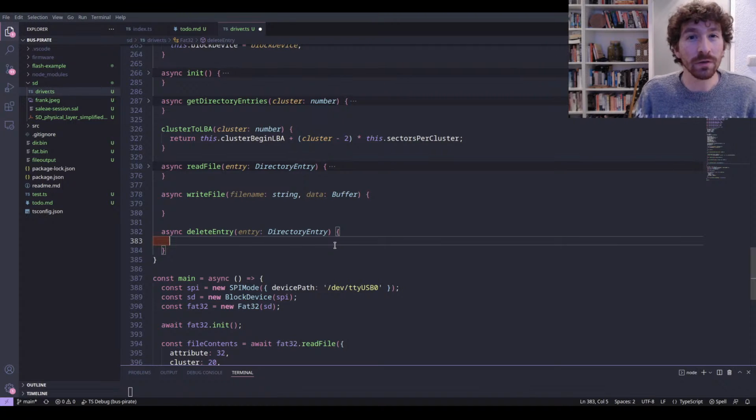But this is why you can recover things like photos from SD cards and other drives and hard drives, because most of the time when you delete files, you only delete the metadata about the file. You only basically mark it as free. You don't need to get rid of the actual data on the drive itself. So this is why you can find old recovered stuff from these kinds of drives. So that is pretty much it.